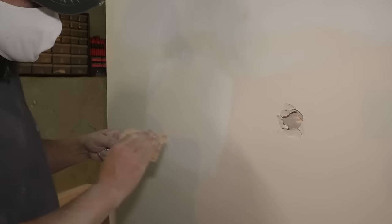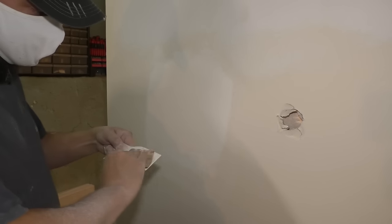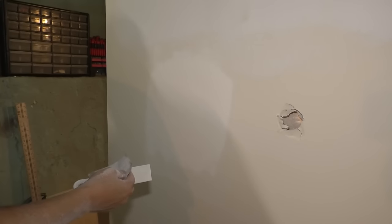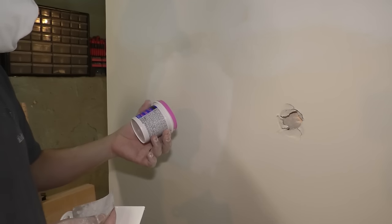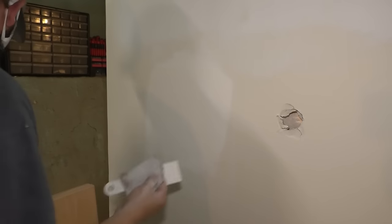So second coat all sanded out, did my best to make it smooth, and I'm actually really impressed. There's some minor imperfections in it, but overall, not bad. I'm gonna clean up this putty knife, and I am actually gonna do a third coat. There is plenty of spackling left in here, which I was worried wasn't gonna be enough, but it looks like it is.